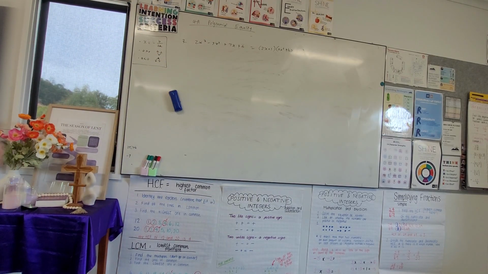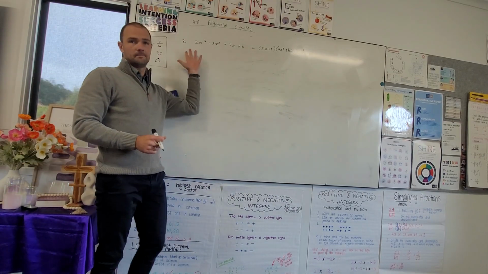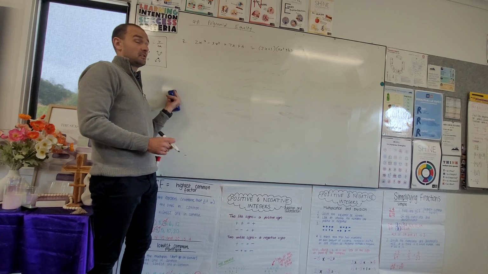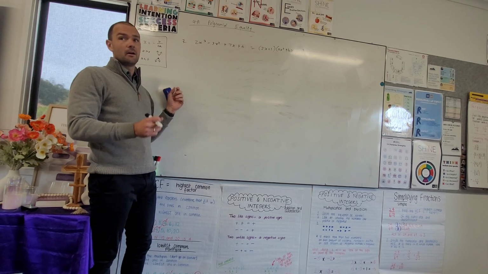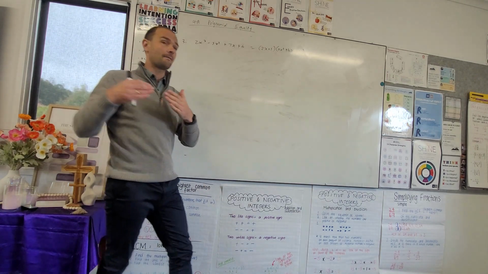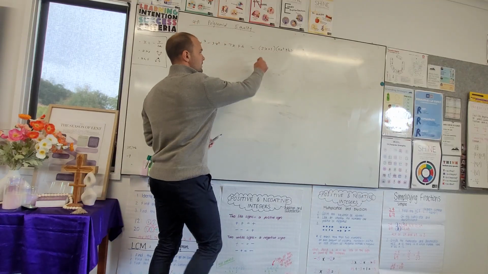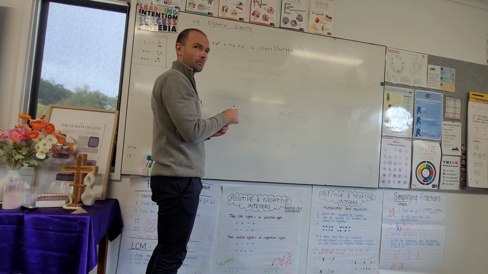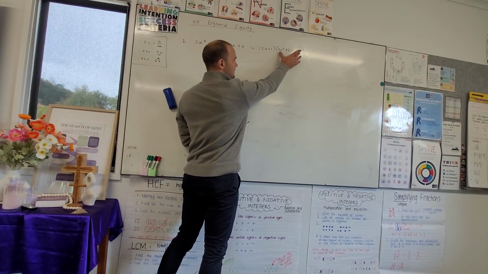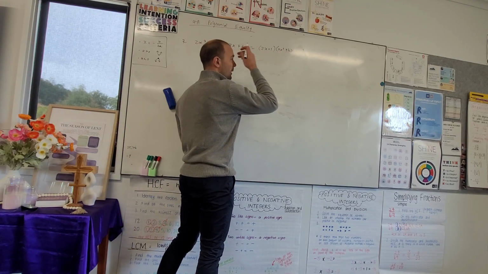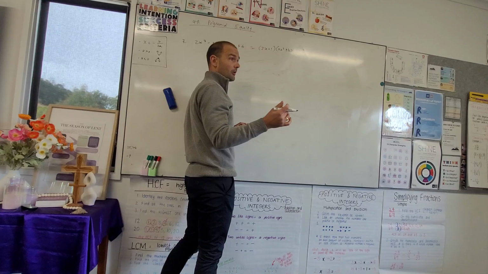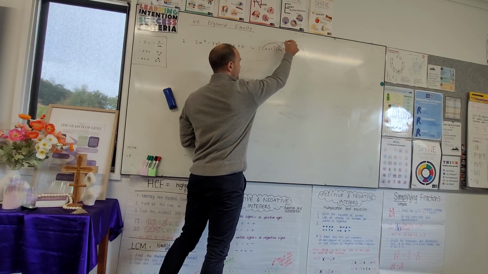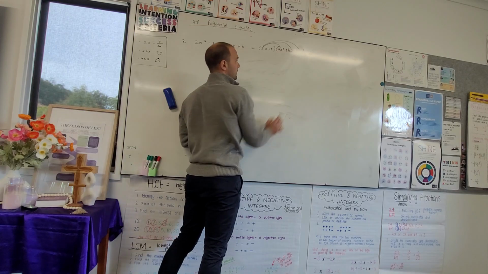Good. Okay, so we can't equate yet. Maybe you can see the a value, I can see it. Maybe you can see the c value, I can see it. But if we can't see it, we're going to have to expand. So what we have to do, again, you haven't done this before probably, we have a linear times a quadratic. And so the best way to think about it, it's not FOIL anymore because we don't have two terms there. We're going to have to go this term multiplied by every single term in that bracket.